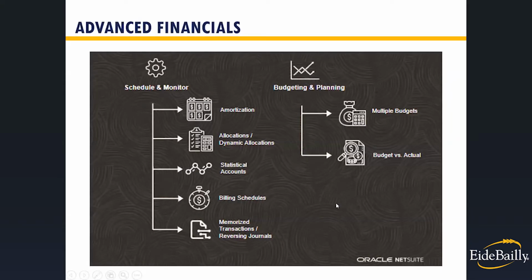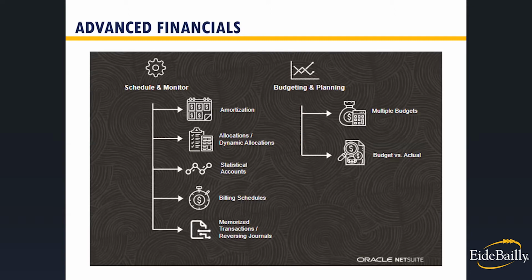From an advanced financial standpoint, what Advanced Financials does is it extends the functionality of the standard general ledger to automate some business processes for you, including amortization of prepaid expenses and the associated reconciliation of those schedules with your general ledger, both dynamic and static allocations, and those can be within a given company, but across departments and profit centers and locations, or they could be across companies as well. So intercompany allocation capability is available.